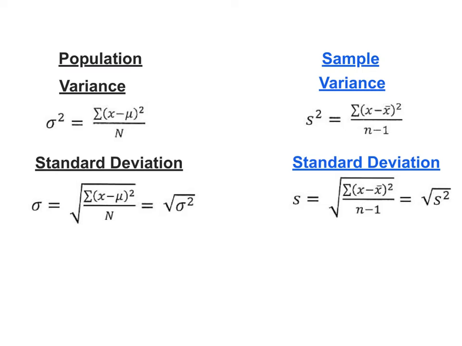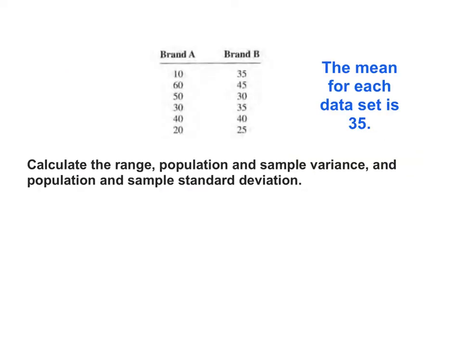All right. Let's go back to our example. We're going to find the type of problem that you're going to see in your homework. It's going to say calculate the range, population and sample variance, and population and sample standard deviation. I'm going to add one more thing to it and then ask you to take a picture of this screen. This is how I like to set this up. So I create the range, variance, standard deviation, sample and population for A, and the same thing for B. If you want to take a picture of this screen, go for it, because then we're going to fill all those missing values in. Go ahead and find the range for A and B. Do that on your own, and fill in the range for A and B.